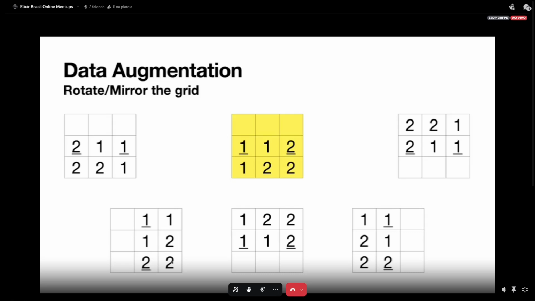It's the same grid. This is mirrored upside down. This is a mirror rotated to the left 90 degrees, and then this is rotated left to right and upside down. So these are all the same grid, and it should learn all these variations so that it can make a better prediction.